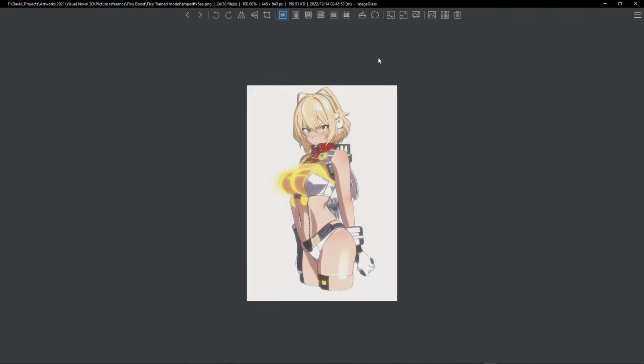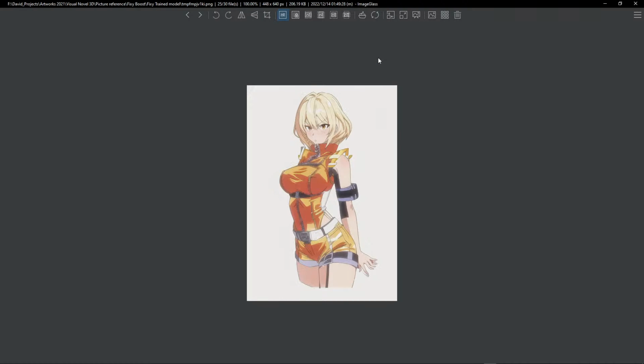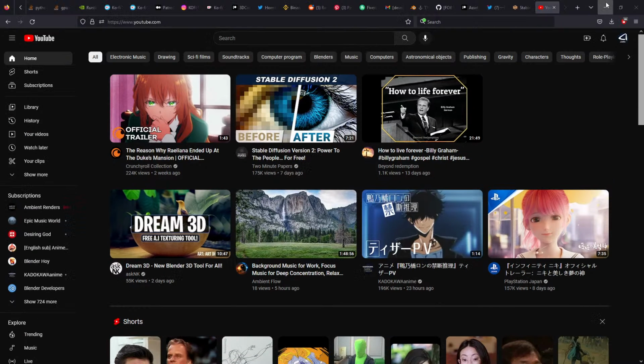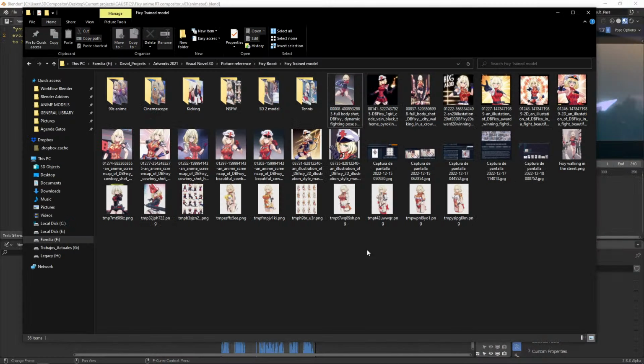This is why I kind of encourage everyone to try different styles on the Stable Diffusion application. So yes, that's basically it, and we have all of these other things.